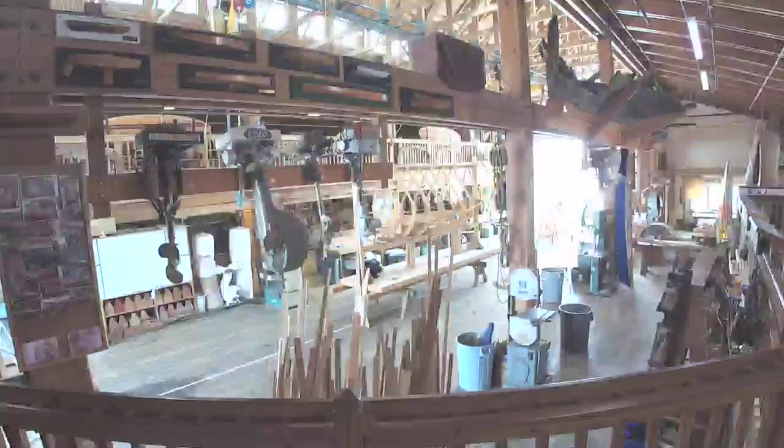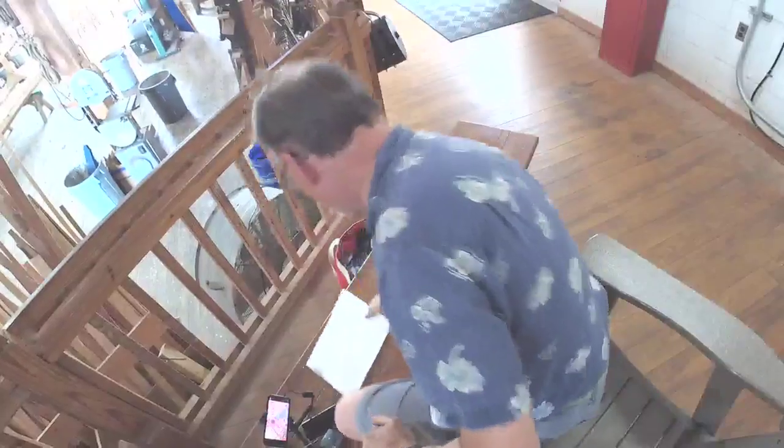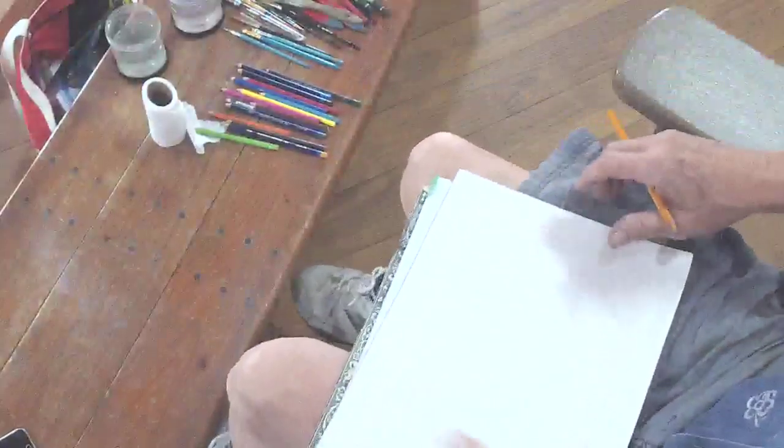Okay, so let me show you around real quickly. There we go. Isn't that fun? All kinds of tools and lots of wood and machines and men working. Doesn't get much better than that. And I'm sitting on a chair, and I want you to be able to see what I'm drawing as much as possible. But at the same time, my derriere needs some care.